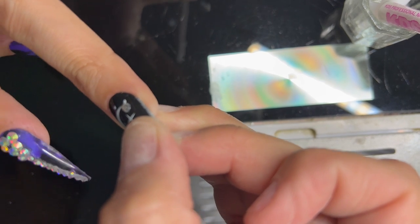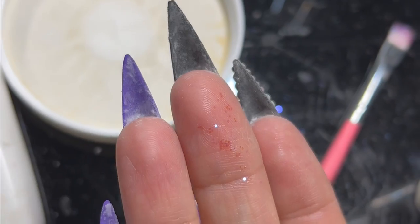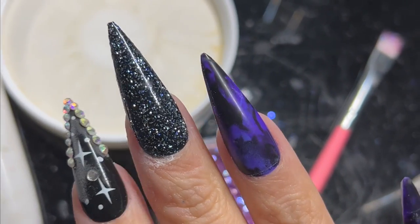You are going to end up with something that looks like this. The bottom looks a little bit dusty, but you can always apply some of the clear polish and cure it. But I like to be extra.